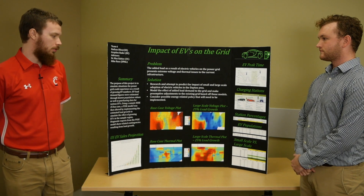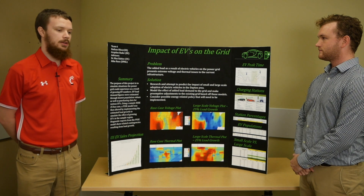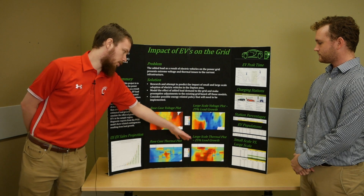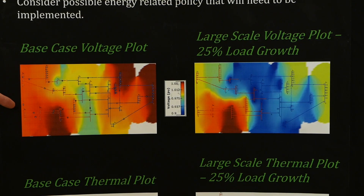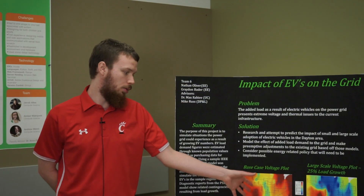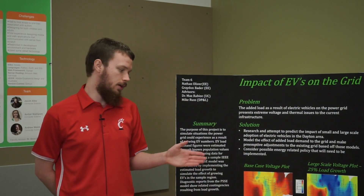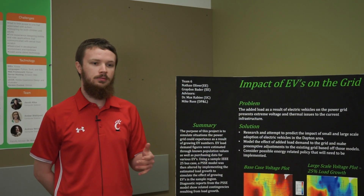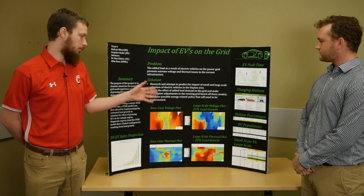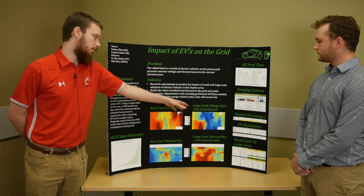Plugging in the load values we obtained — the KVA, KW, and KVAR — we entered those values into PSSE and these were the graphs that were generated. What you see here is a 25-bus IEEE sample case from PSSE. This is a model of the Dayton area; we couldn't use the actual Dayton region for security reasons, but this closely represents what it would look like. It had about 3,000 KW of load, and with the projected load growth you can see just how much it affects the area.